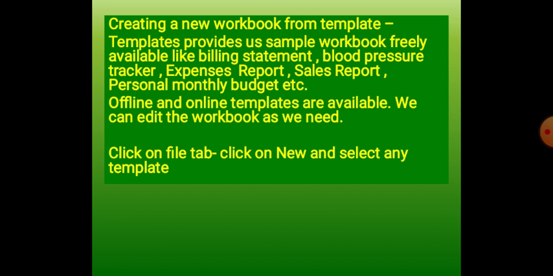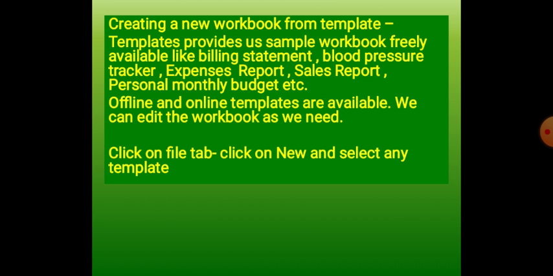Now another way to create a workbook is from templates. What is a template? Children, templates provide sample workbooks that are freely available offline and also online. Online, some are free and some are payable. And sample workbooks already have filled content. So what is the use? We can edit the content and make our own workbook. I am giving you some examples: billing statement, blood pressure tracker, expenses report, sales report, personal monthly budget. These are a few templates we can use.